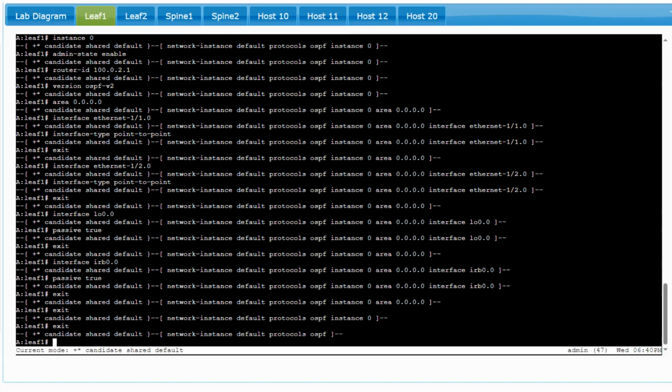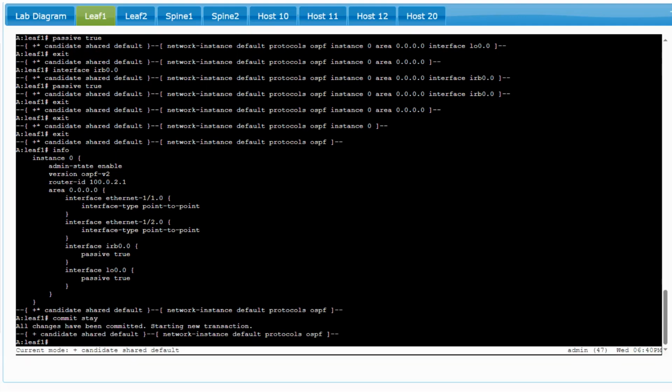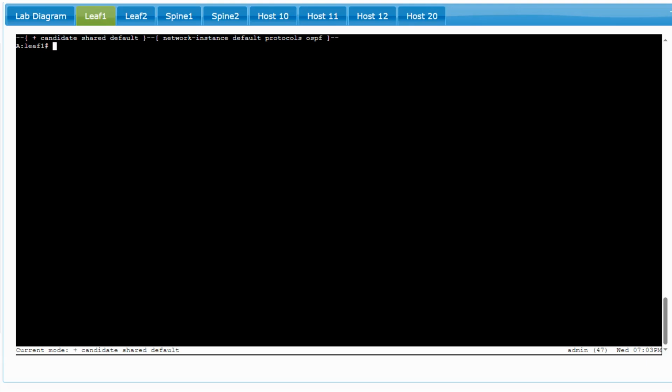We will use the info command to verify our configuration. If satisfied, use the commit stay command to commit the changes and stay in the OSPF context. To verify OSPF operation, we'll look at our OSPF neighbor status.